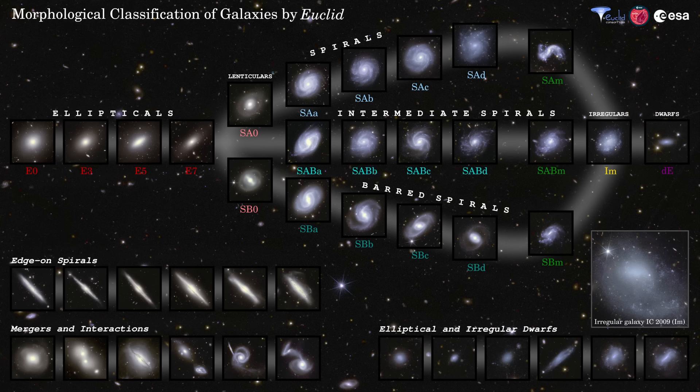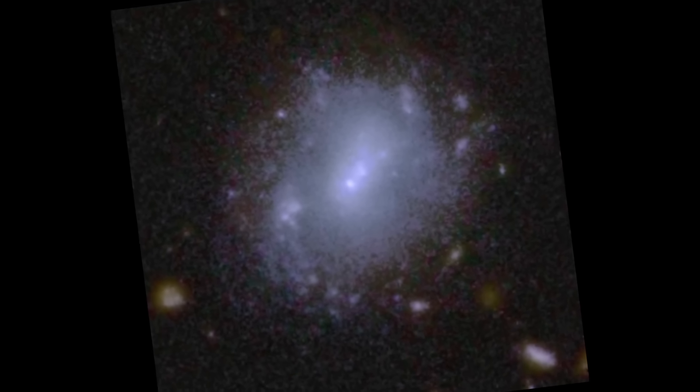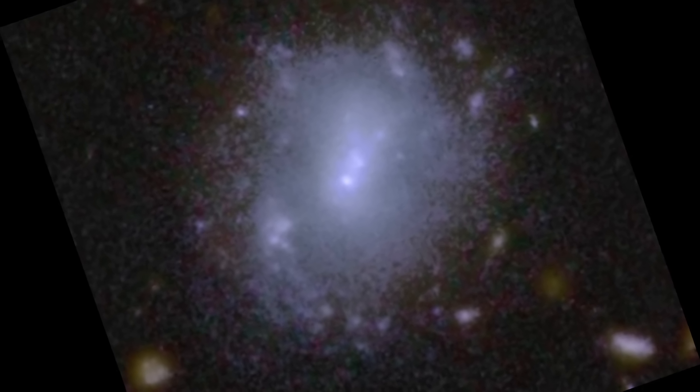Then we have more elliptical and irregular dwarf galaxies. Many of these are either primordial dwarf galaxies or galaxy remnants distorted by gravitational interaction. It looks like there are loads of different types of galaxies in the Euclid survey, and Euclid is going to classify all of these millions of galaxies, which will ultimately lead to the largest morphological catalogue in history — possibly an even more extensive galaxy tuning fork.